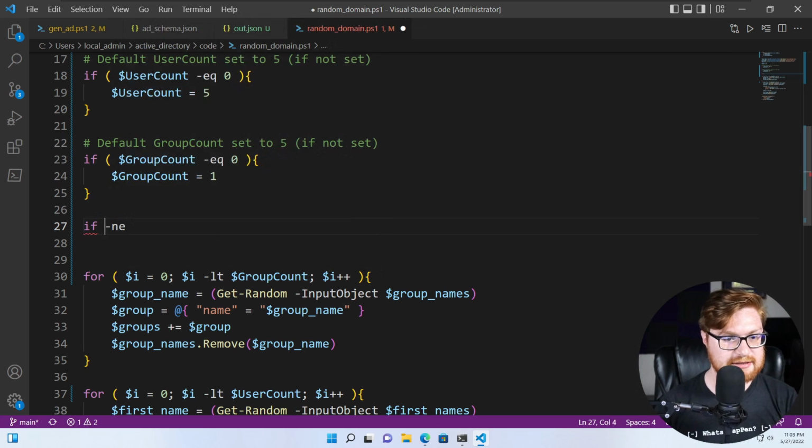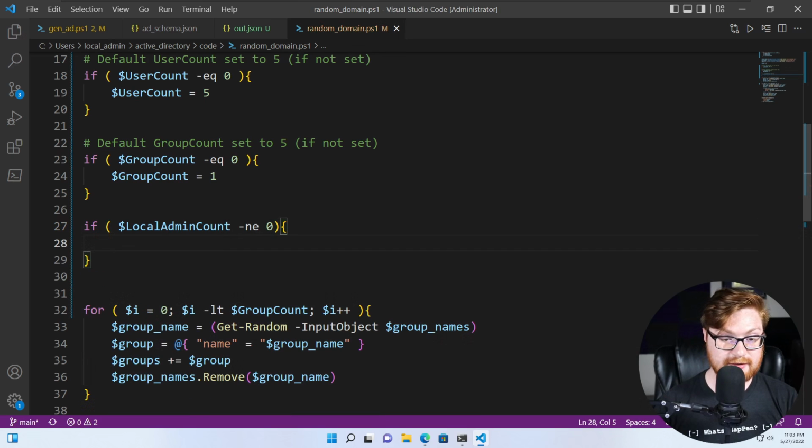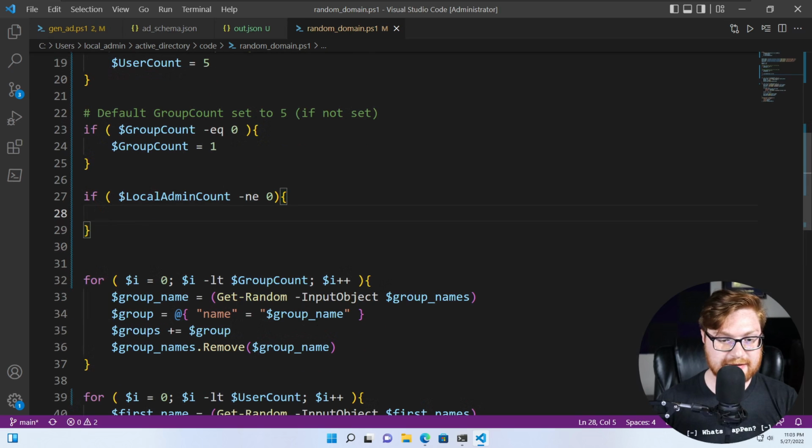I think it's FNE. If local admin count is not equal to 0, then we can specify a random assortment of numbers present in the group count. Is that fair? Does that kind of make sense?